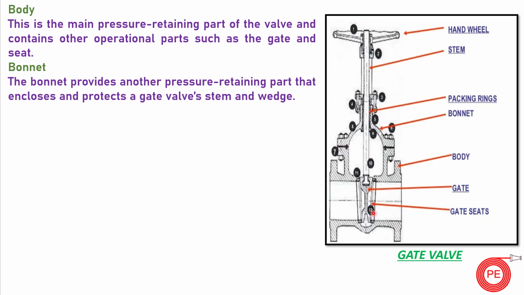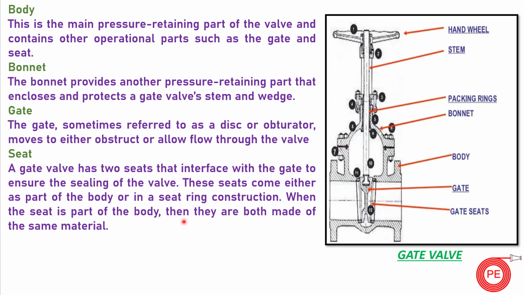Next is seats. It's a very important thing. One is your gate seat. If you remember in the last slide, I mentioned to you guys that if we try to use the gate valve for throttling, these are the seats, guys, which get destroyed, due to which leakage starts coming. So there are two seats, one on each side of the gate. So you can see one here and one here. This ensures proper sealing, as I already mentioned, because it's a metal to metal contact and seating is required. In metal to metal contact, we cannot provide 100% sealing, so we have to provide EPDM seals. So seats may be an integral part of the body or made as separate rings.